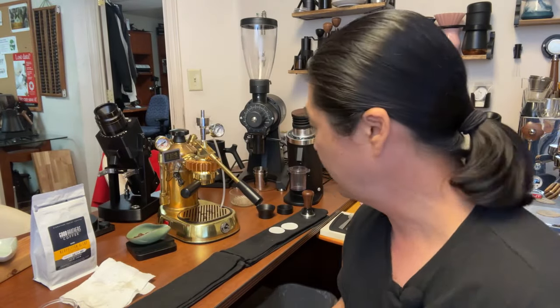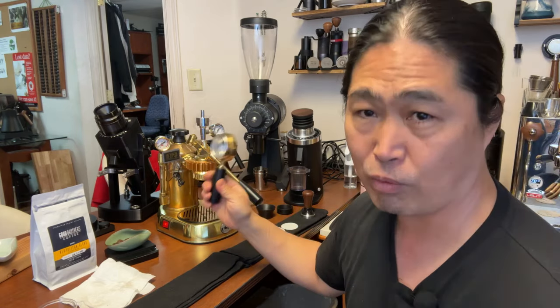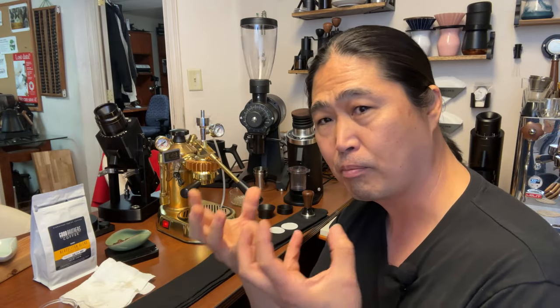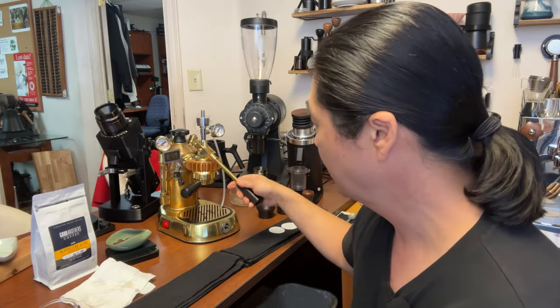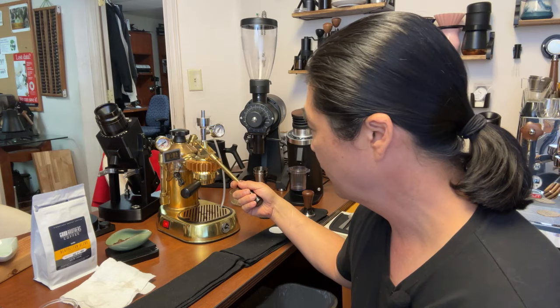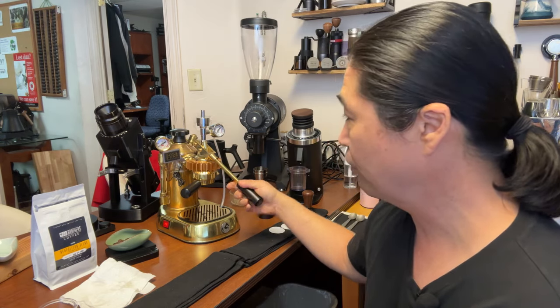Let's pull the shot. This is something you guys might want to consider buying. The new post-millennium ones are great - this is a 49mm portafilter but the new ones are 51mm. They're fantastic, with a bigger water chamber and bigger group head, so you can fill more water and get more yield. If you can get the post-millennium Lapavoni, that's what I recommend. But if you have a pre-millennium - before year 2000 - make sure you do your research before you invest time and money.